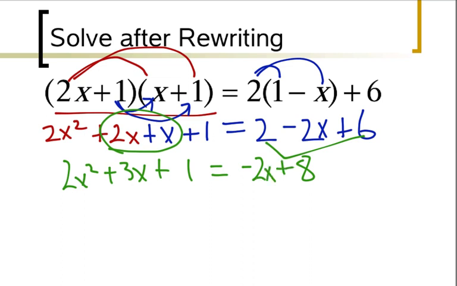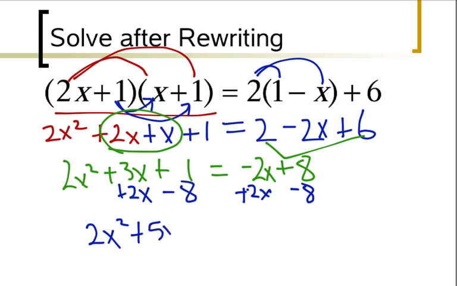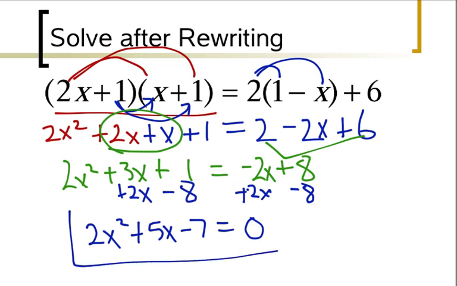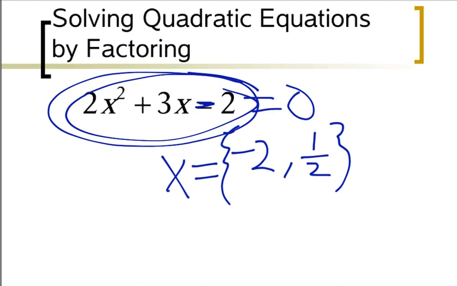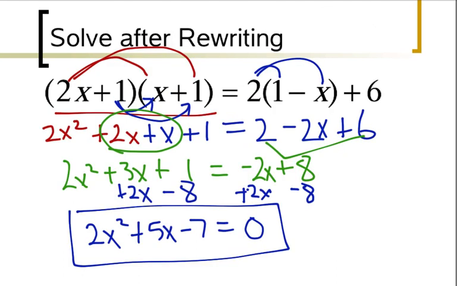So now I want to make it all equal to 0, so I'm going to move everything to the left-hand side. So I'm going to add 2x, and I'm going to subtract 8. And this gives me 2x squared plus 5x minus 7 equals 0. So now that I've gotten all that work done here, I'm going to solve like I did on the last problem. So now it's ready pretty much like it was here after I made this equal to 0. Okay, so I'm just going to factor using magic x and then solve using the zero product property. So I'm going to erase and move this up now.